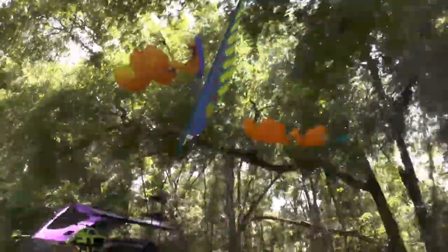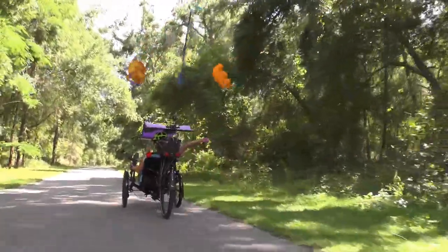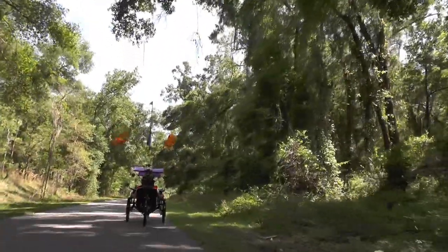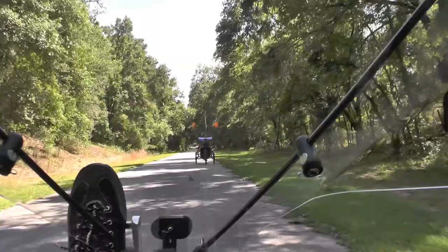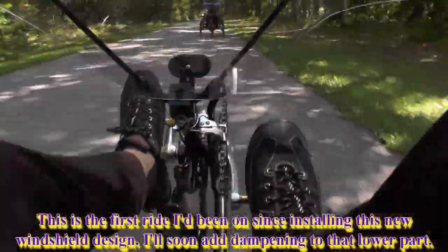It looks nice. I'm gonna let you ride up ahead just a little bit. I'm gonna capture your flag detail here. You see where the blue flag in the middle is not as vivid as those spiral ones flying around. The noise you hear is my windshield banging down at the bottom. I've got to fix that.